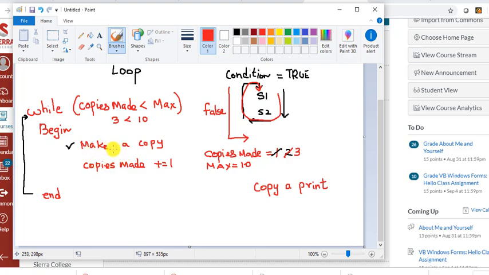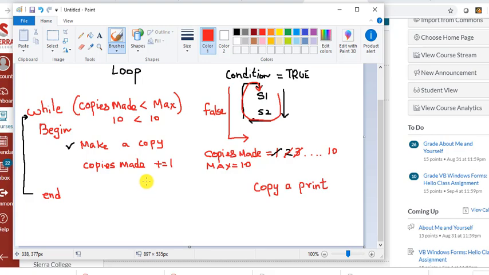So you make copies like this again and again until, for example, you made 10 copies. So you go back here and check: I made all the 10 copies. Let me see if I need to make more copies. Is 10 less than 10 true?